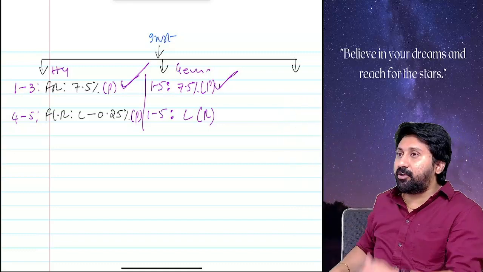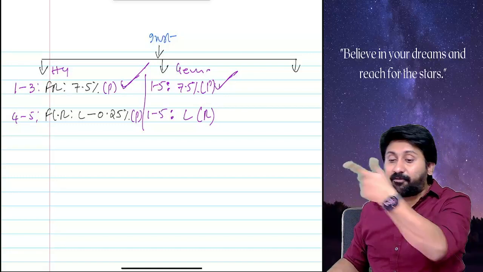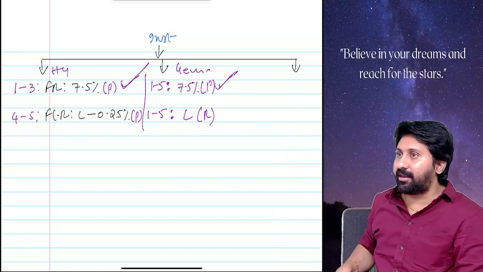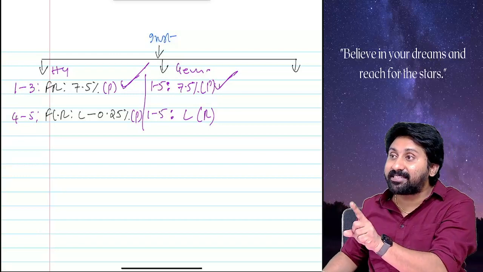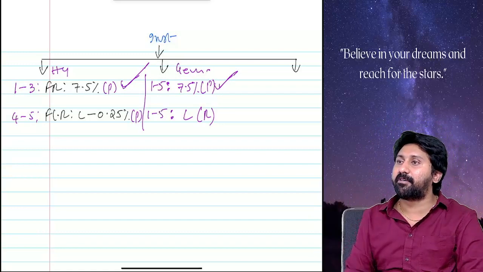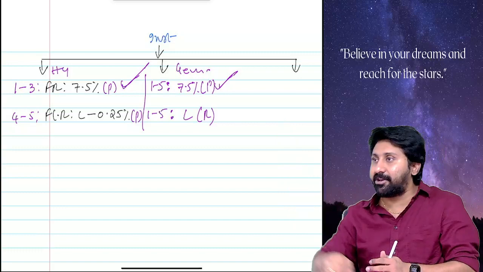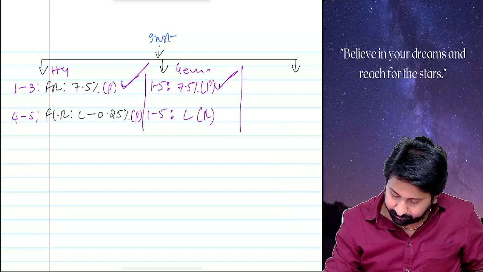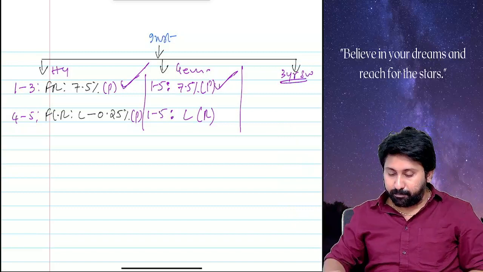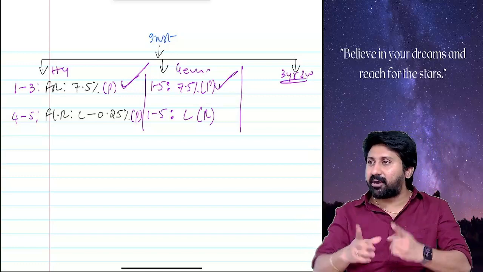Now the second situation: you have taken 1 to 5. Once you do that, the problem is with fixed or floating? Both. Do you know why? For 1 to 5 years you are receiving Libor again. Yes, sir, I want the Libor receipt for 4-5 years only. I want the Libor receipt for the entire period of only 4-5 years. But you created this for 5 years. Entire 5 years. That's why for the first 3 years I will knock it off again. Understood the point? Okay. Now tell me. You have to listen to this problem again and again to understand.